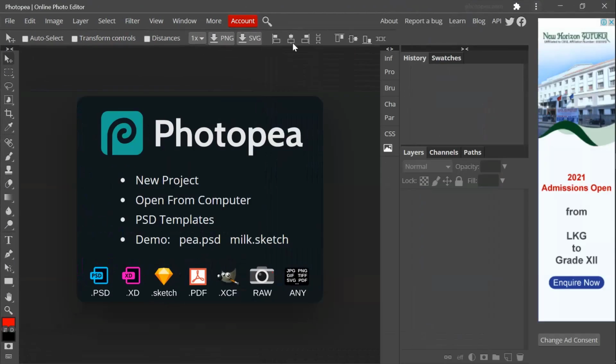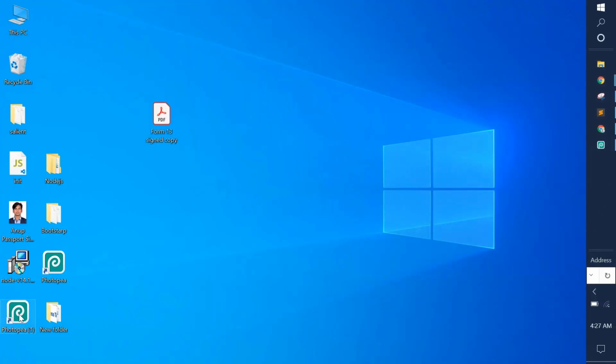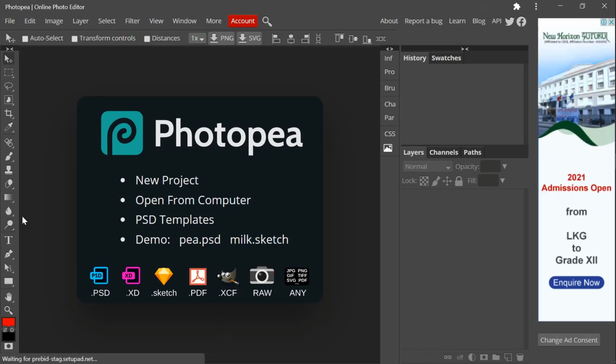Now you can see it is launched, right? If I close this, you can see the browser had one Chrome tab, and it is gone now. If I show you, here an extra icon has been created. If I click this, my Photoshop is ready, and I can edit as I want, right?